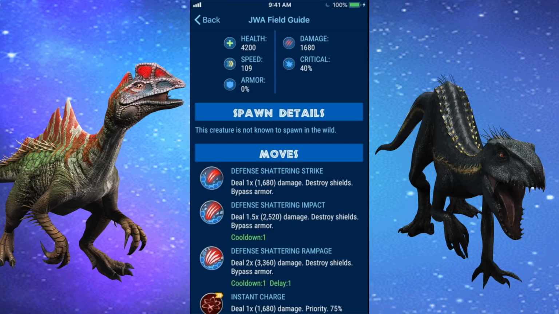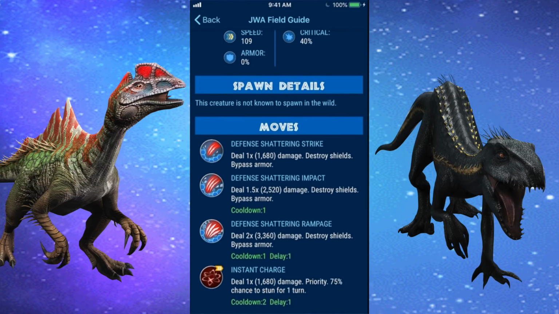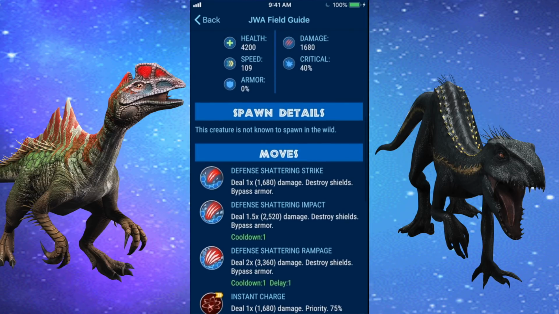Let's go over the stats first. 4.2k health, 1,680 damage, 109 speed, 40% crit with Defense Shining Strike, Defense Shining Impact, Defense Shining Rampage, and Instant Charge. So, Tim, do you want to get the first poke at the Thor hive, or whatever we want to call them? No disrespect if you like Thor. I personally like Thor a lot. Anyways, go ahead, Tim.